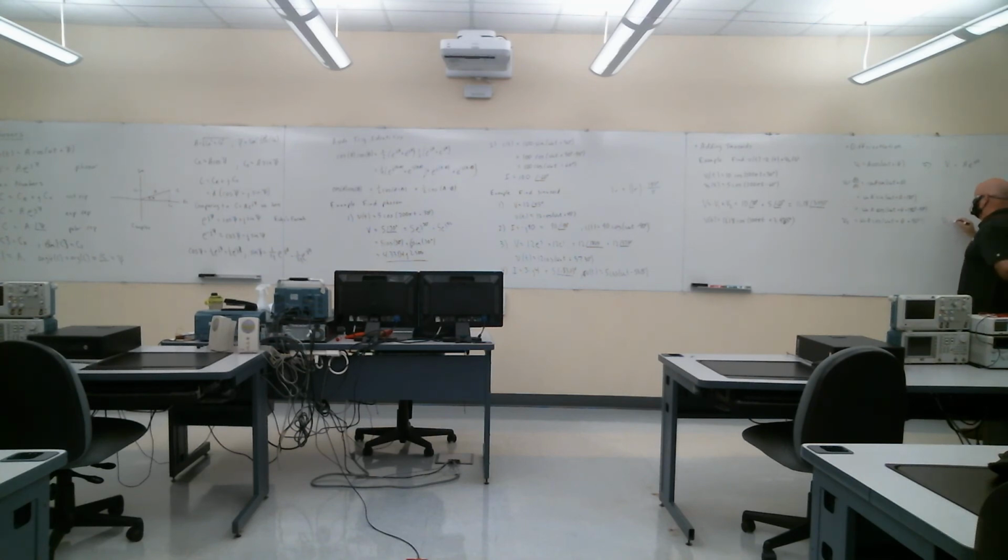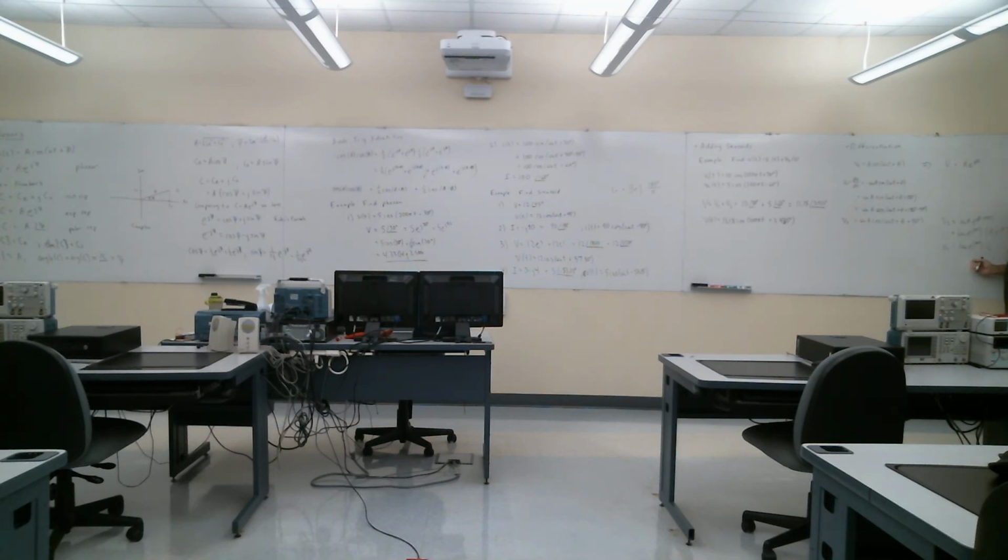The corresponding phasor is omega 0 A e to the j theta plus 90 degrees. Okay. I can write that as omega 0 e to the j 90 degrees times A e to the j theta. The reason I do that is because that's V1. I can separate out V1. So V2 is omega 0 e to the j 90 degrees times V1.